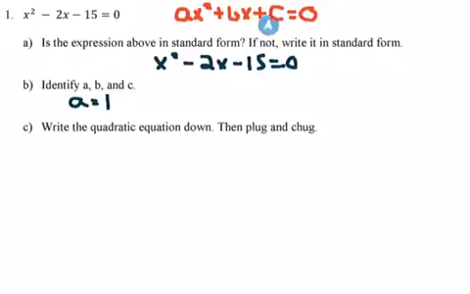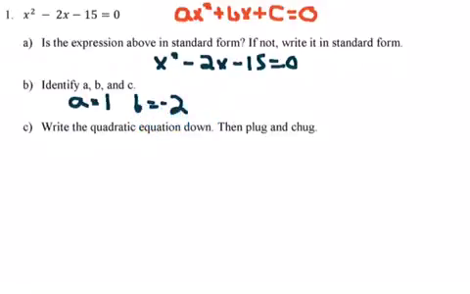Now what do you think? Look at our general expression, and we'll say B is right here. B is right in front of the x variable. So knowing that, what do you think B is in our expression that we are trying to solve? Yeah, so hopefully you were able to say that B here is equal to negative 2. Don't forget that negative. So B is the number right in front of x, and here it's a negative 2. So we go down here and we say B is equal to negative 2.